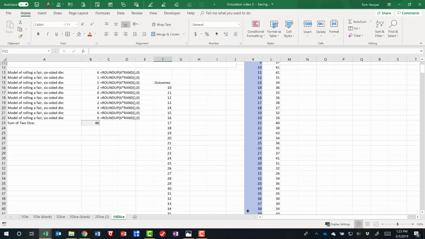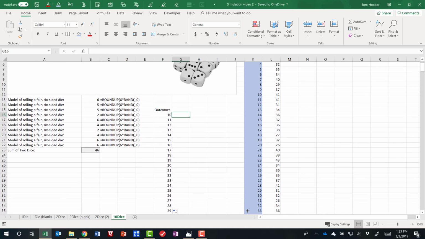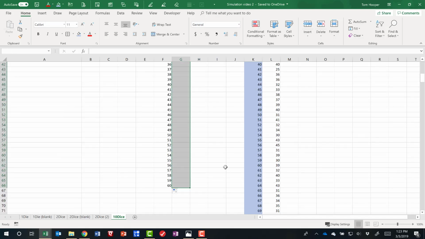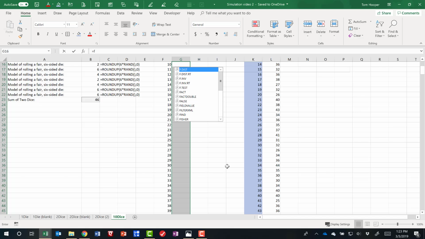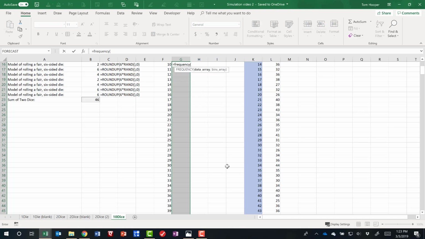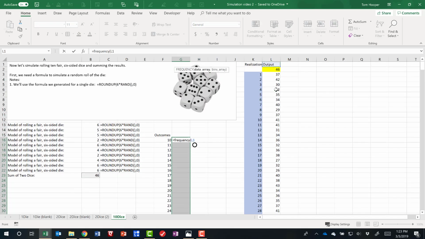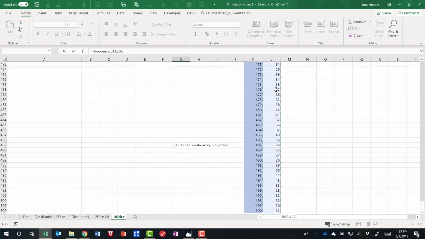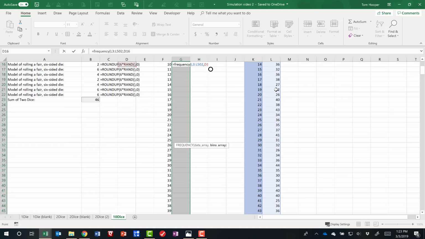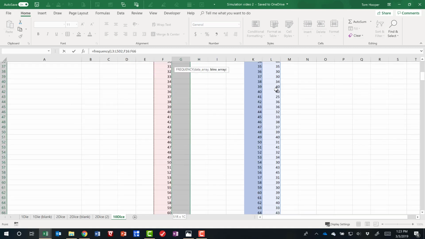We'll use the frequency again. Need to highlight all the cells we want that to go into and type frequency. Of the outputs, I think we call that the data array, comma. And then we'll highlight the bins.